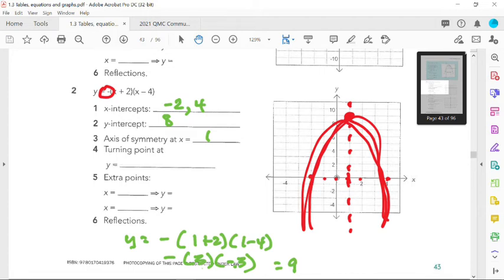Okay, so the y value for the turning point is at 9. Now, they're asking you for some extra points. Choose any extra points you want to, but I'm never going to ask that. Okay? The reason they're asking for extra points and reflections, so that means there's an extra point right here, right? And its reflection is across the axis of symmetry exactly that many units. So don't get hung up on that word reflection. It just means what's the reflected point on the other side of the parabola.